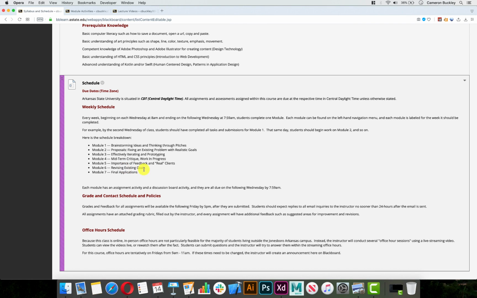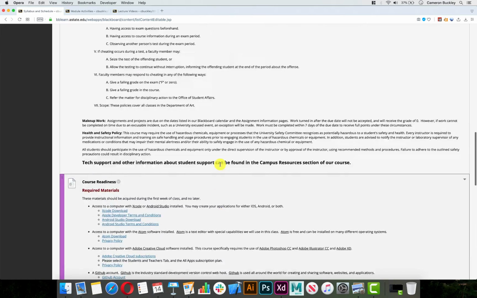And then Module 6, you're going to be revising your existing goals. You're going to go back here, and this design process, as we've talked about through countless classes, is really a cycle. So you're going to cycle back. And then on the Module 7, you're going to have your final application. And again, that Module 7 final application isn't something that's finished. It's kind of your first draft. And then the next semester, you're going to work through the rest of this. Essentially, that's the whole idea of the course.